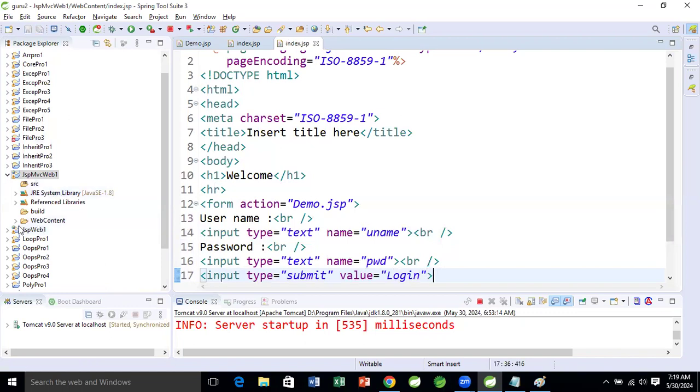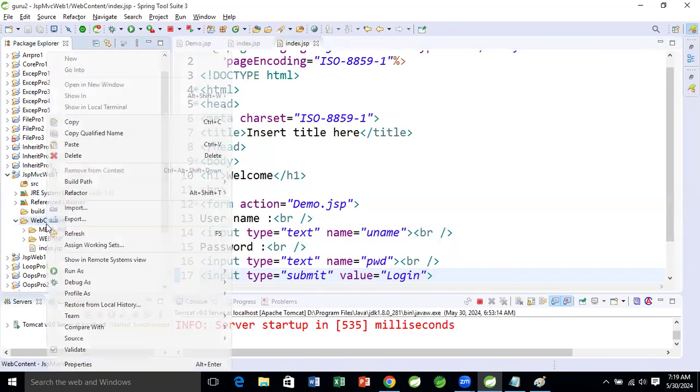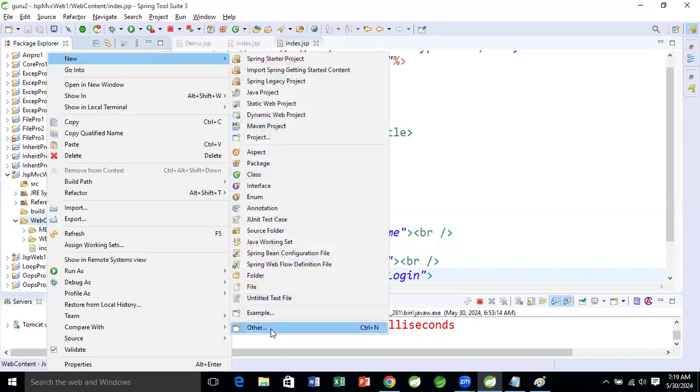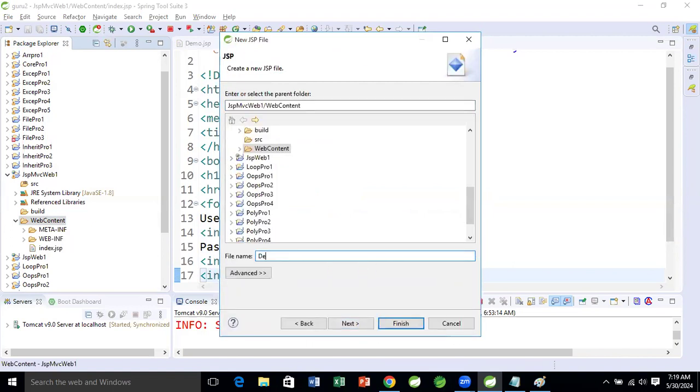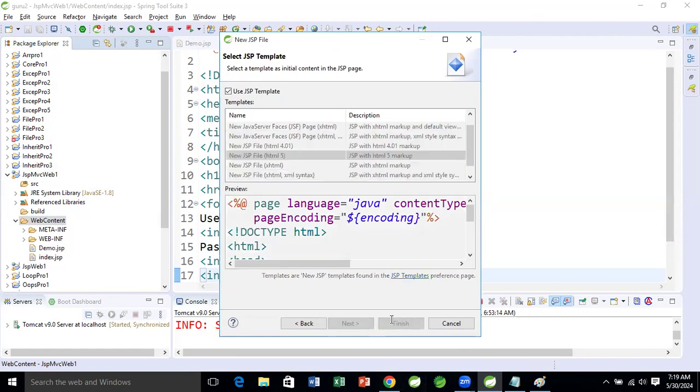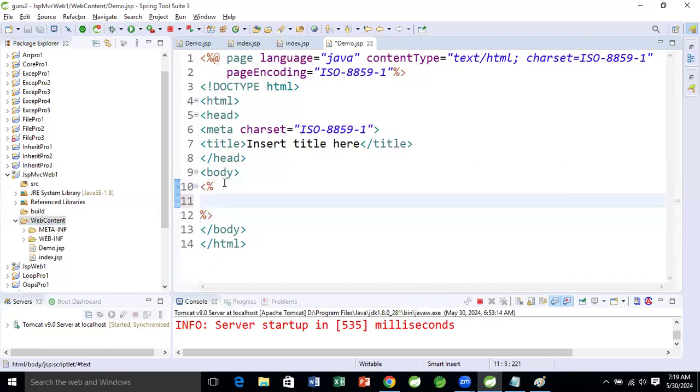Now I'm going to create another JSP file, demo.jsp. In the scriptlet tag, we can get the value.